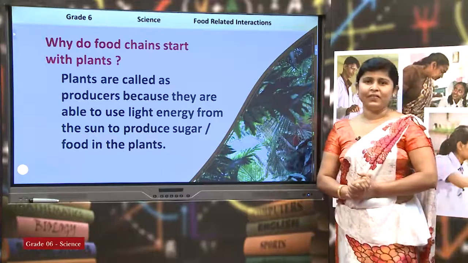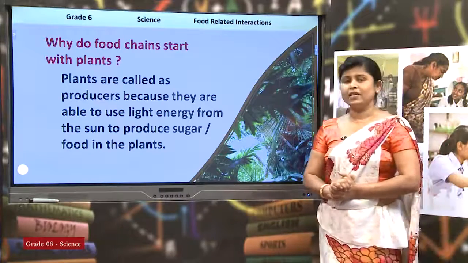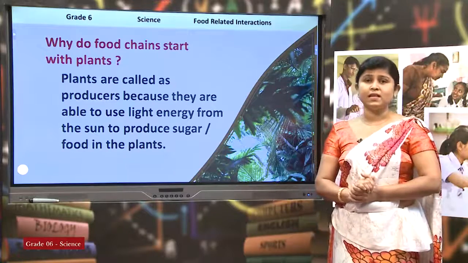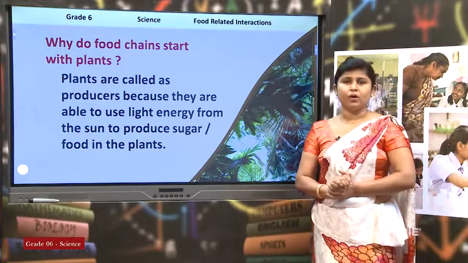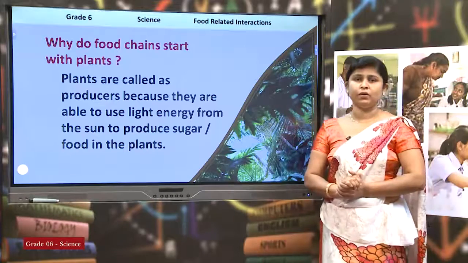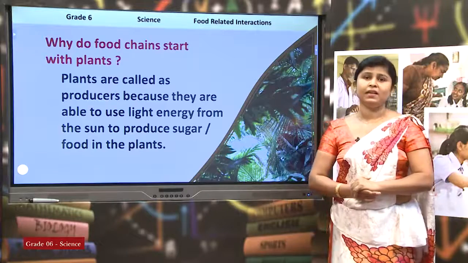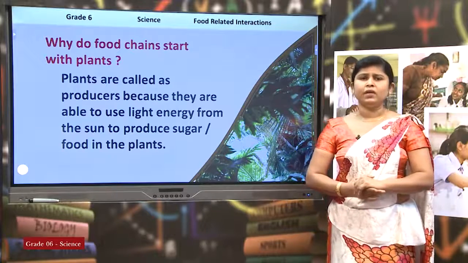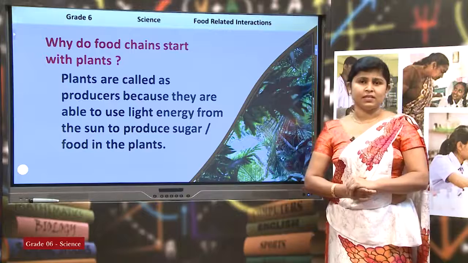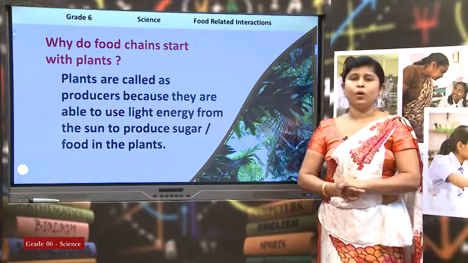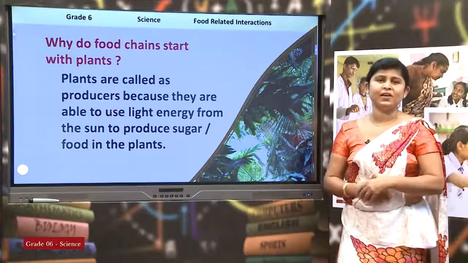Right, I have got a question to ask you. The question is, why do food chains start from green plants? You observed 5 food chains, you observed 5 connections for food between the plants and animals. You observed a common feature in these connections. The common feature is all these connections started from a green plant. Is there a reason to start these connections in green plants? Yes, there is a reason. We will see the reason.